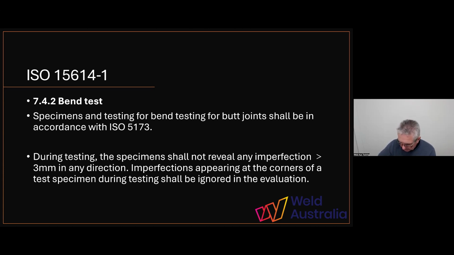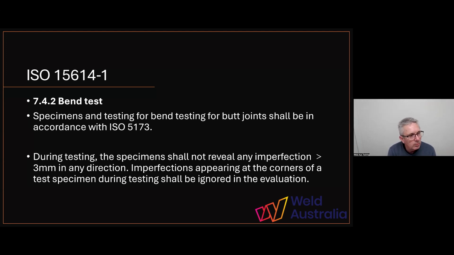Now, the funny thing about that is, when we read that in 9606, it basically also said that if you got any discontinuities that we prove that, like on the face of the bend, it doesn't exceed 3 mil, complies. But we could have multiples and we can add them together, providing they don't go over 10 mil, it's compliant. And that does not say that in here at all. So what it's saying here, 3 mil in any direction appear in the corners. So to me, for a WPQR qualification, means that your specimen can't have a discontinuity any bigger than 3 mil. So 3 mil's the max.